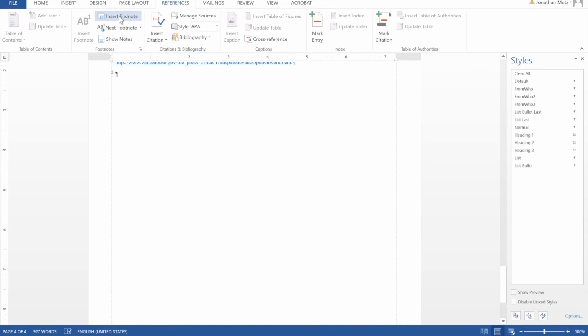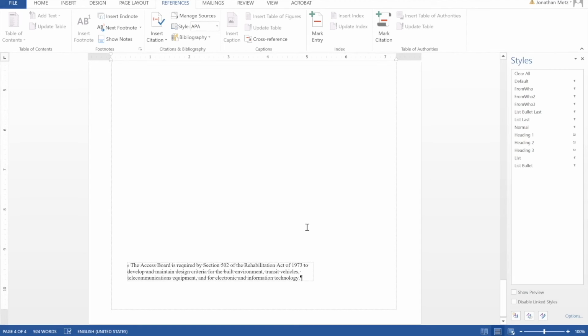From here, we'll just hold Ctrl and V to paste it. I have confidence you can figure out what to do with those others in that list above, so I'm going to do the rest and come back for the 6th one because it's a little different. All the way at the bottom of the page is my last footnote. Unlike the other 5 footnotes, this one is just text.